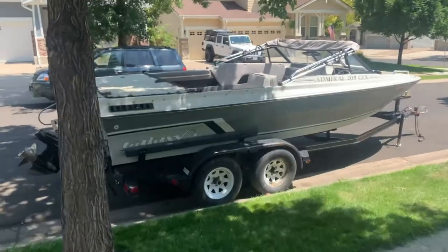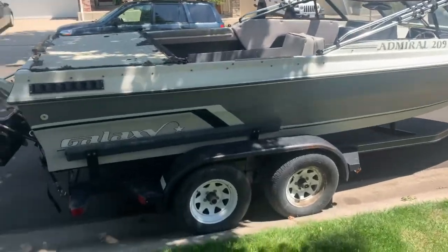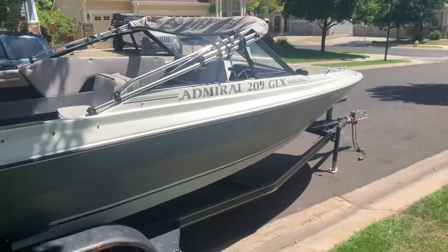Guys, I got the boat. I'm at a stoplight right now, it's in the back. The boat's in really good shape — the hull's in really good shape and the floor was recently redone. The guy started it up right away. The front cushions need to be redone but not a big deal. Hopefully this is a really good boat and I can flip it for a couple grand more than what I got it for.